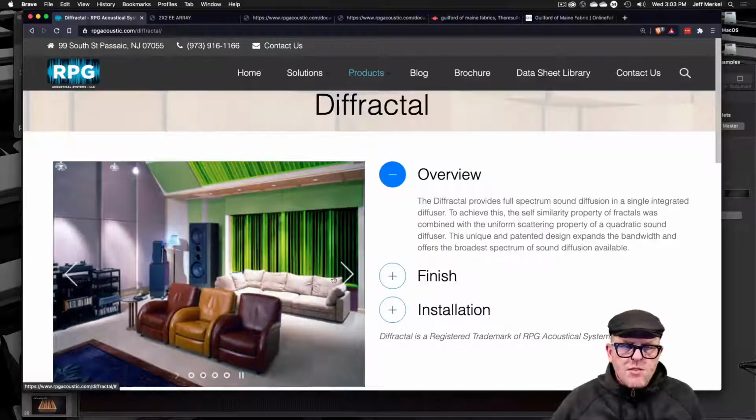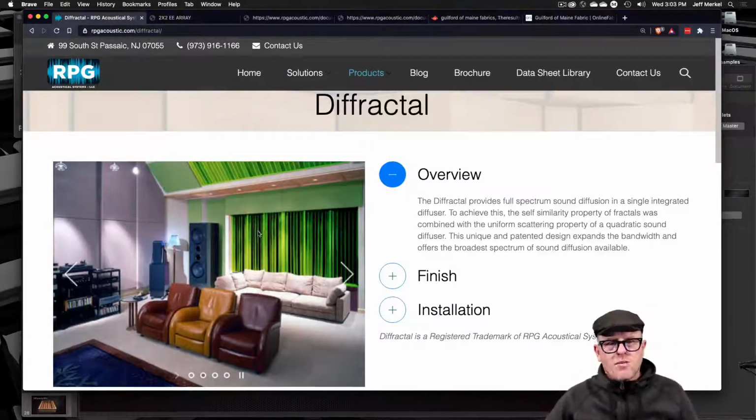Yeah, so here's a version of some of the diffractals in a listening room. This must be the same space we were looking at before, with the Wilsons on the front. So it's absorbing in the front, just like we were talking about before, absorption on the sides and the front, but then diffusion on the back. And then they have this big thing that could be some sort of big bass absorber back here, but they also have the diffusers on there. So they're doing a series of diffractals with diffractals.